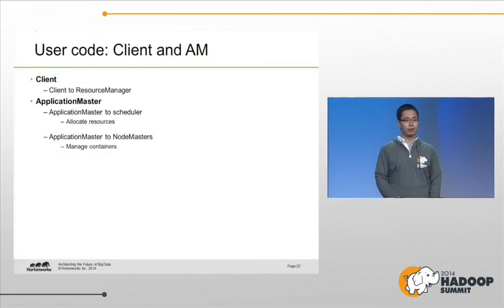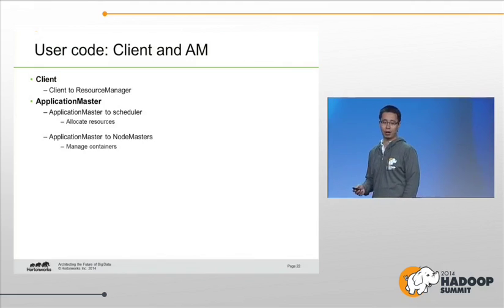So for YARN application developers, you are actually responsible for two things. The first one is a client. This piece is a bit small. In this piece, the main thing you want to do is maintain the contact between the client and the resource manager. You need to submit your application to a YARN cluster.